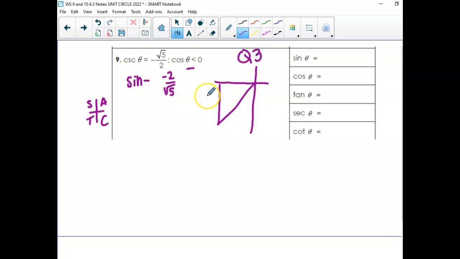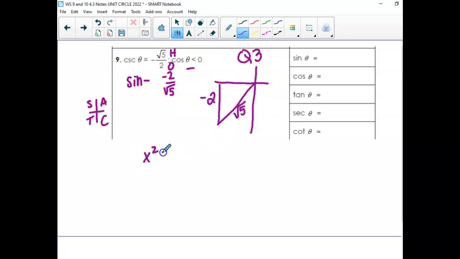Now, if we labeled opposite, it doesn't matter if you label, cosecant is a flip of sine, so it's hypotenuse over opposite. So I have a square root of 5. And opposite is a 2. It was negative, though. Do you remember me saying that the radius, or the hypotenuse, is always positive? So the 2 is what's negative because it went down. Does that make sense? That one had to be negative. And actually, this one is going to be negative as well.